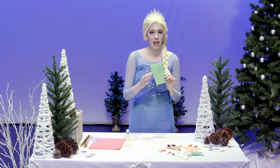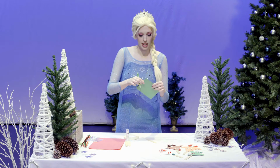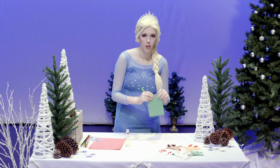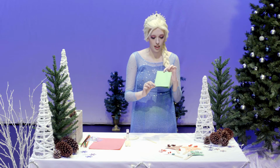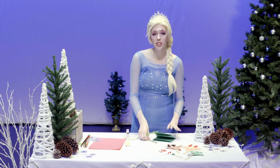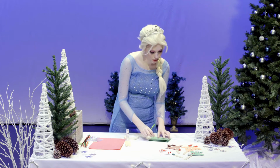Now, I will either cut my triangle right from there, or if you do have a pencil, which I do, you can make a dot right at the top center of your square here. And then you can cut that dot down to each corner to make a triangle. If you want a straight line to cut from, I'm going to either use another sheet of paper or my popsicle stick to help guide my pencil to make a line. And I'm going to do that now.